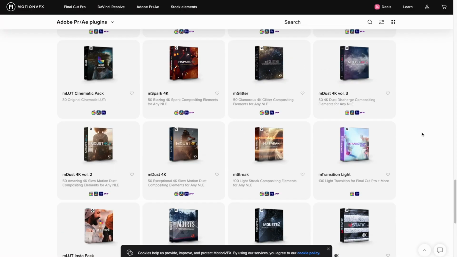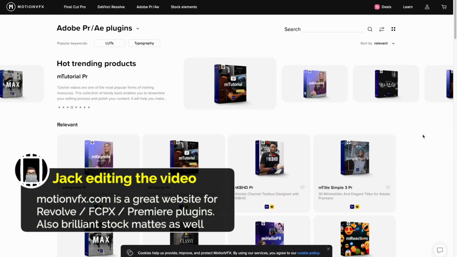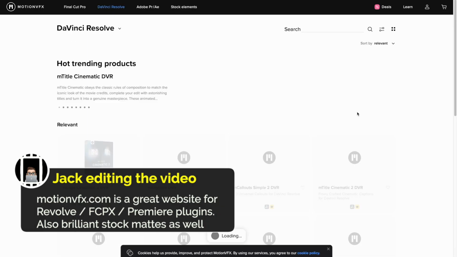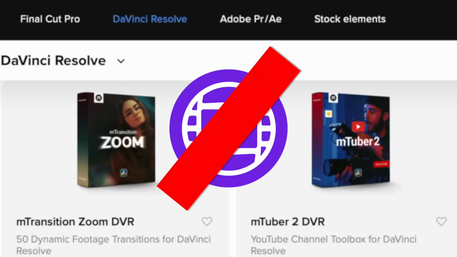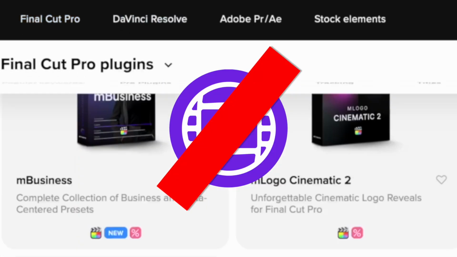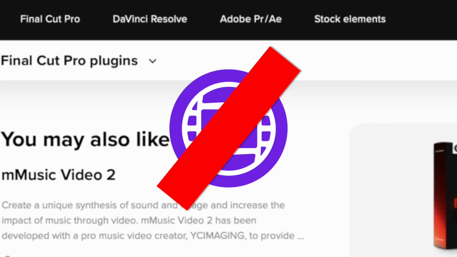But the likes of your Motion VFX that make all kinds of cool presets for doing lightsaber effects and all kinds of other things, you're not really going to get that for Avid. You'll notice them making plugins for all the other applications, but not for Media Composer. It's not really a thing, and it's not really something that we really need in Avid anyway for the marketplace that Avid is mostly used for.